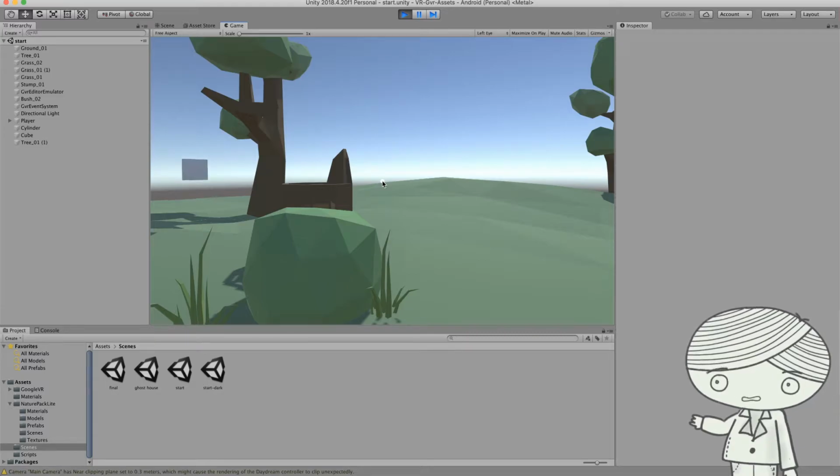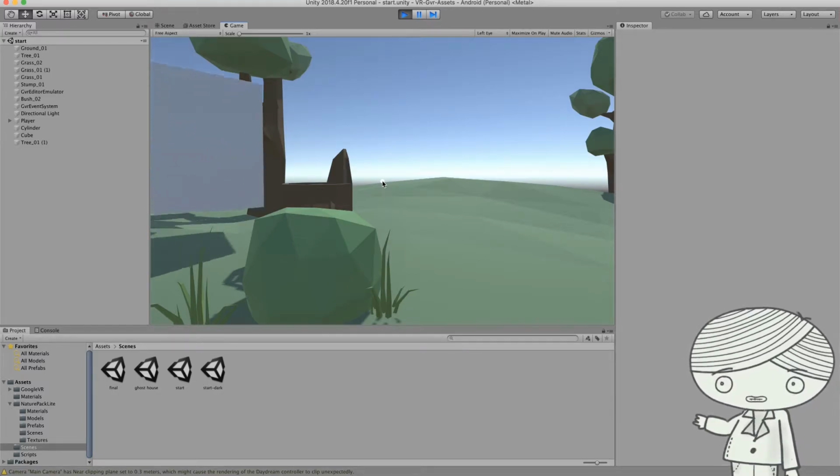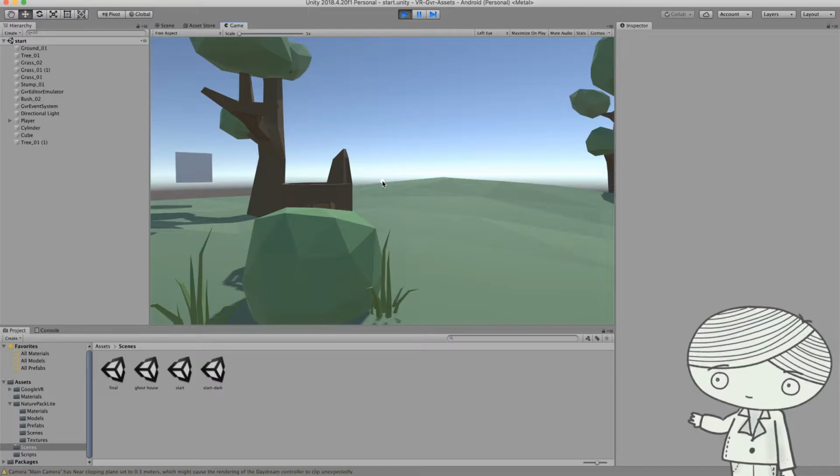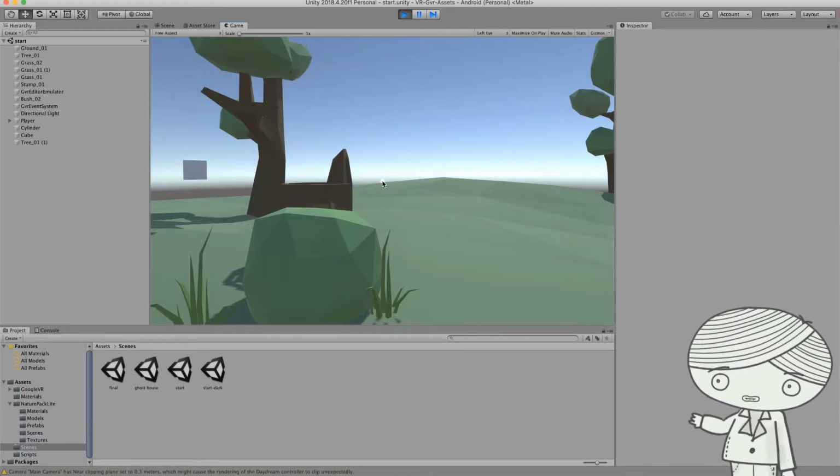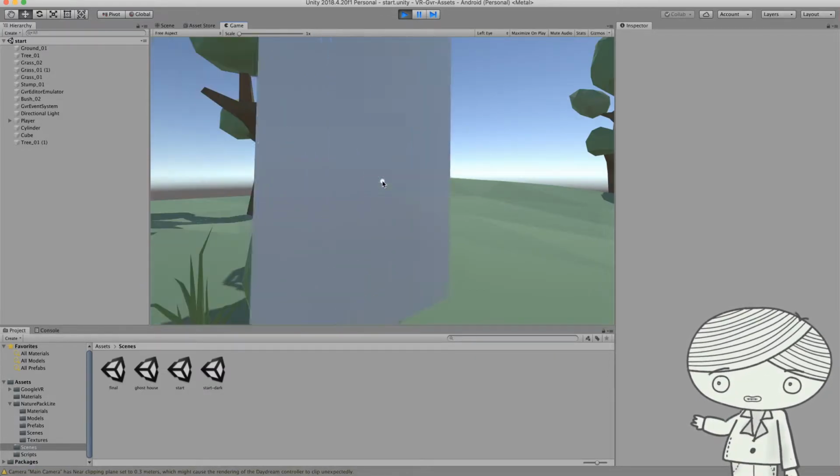But remember, it's not just like a normal 3D game, because if you're using a Google Cardboard, you just have a head movement and you can look around, but you cannot move. And you only have one button. And if you set this button to walk, then you cannot turn. All right, so this is something that you need to take care of.